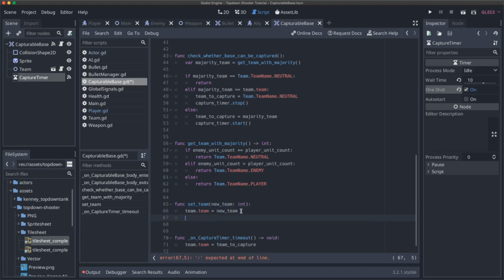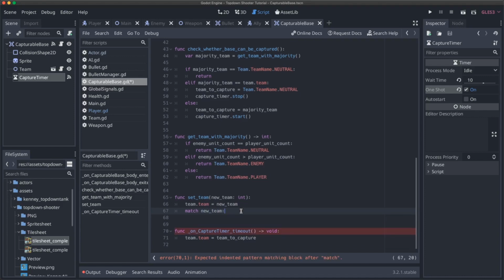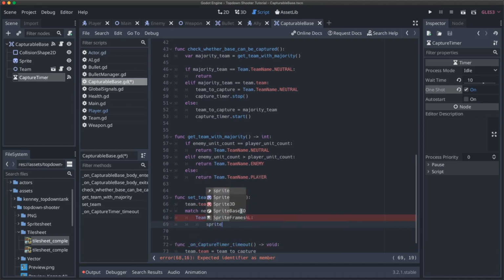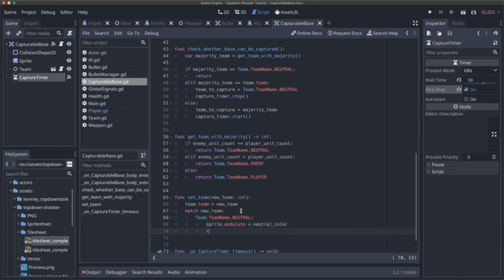actually let's just do a match. So we'll say match. And if you don't know what a match is in Godot or GDScript, it's basically the equivalent of a switch statement in any other language. So we can say match new_team, and then one second, we'll come down here and we can say team.TeamName.NEUTRAL, and then we will say sprite.modulate equals neutral color, I believe, and then just return.